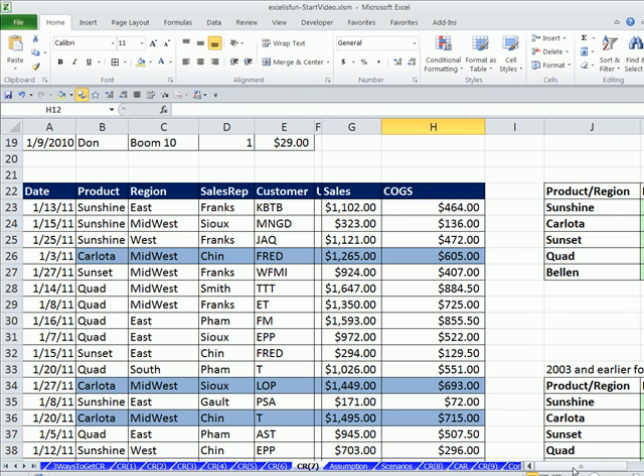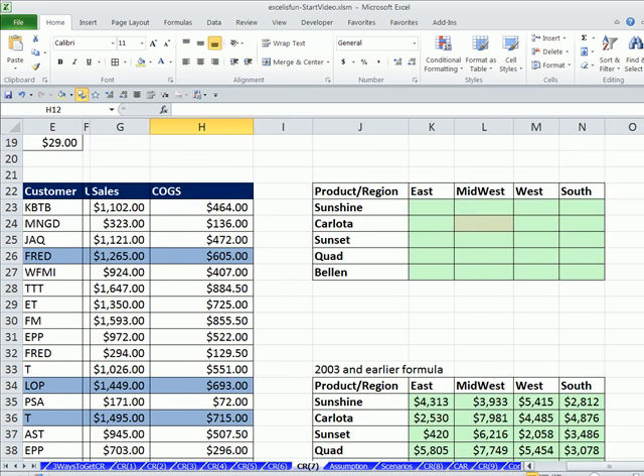I'm going to scroll down — actually our table is over here. Let's see how adding with two criteria works. We've already talked a little bit about this when we did our pivot table, so this will be similar to a pivot table except we'll do it with formulas. Now later when we go to our data analysis chapter and talk about pivot tables in great detail, I'll compare and contrast formulas. Even though we could build this exact same table with a pivot table more quickly, the one advantage to formulas is that they update — so if you have data that's changing, meaning the formula inputs are changing, sometimes formulas are a little bit more convenient.